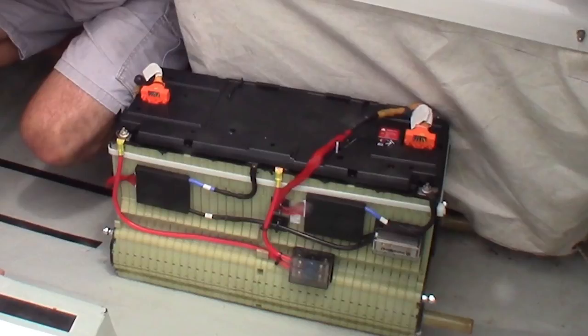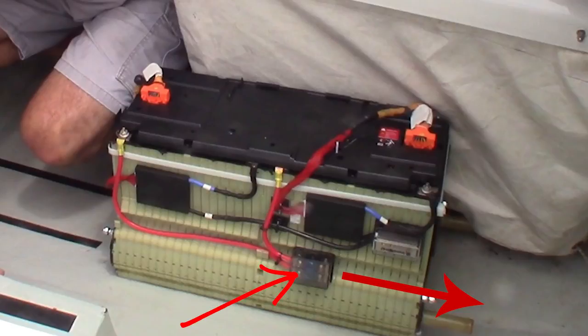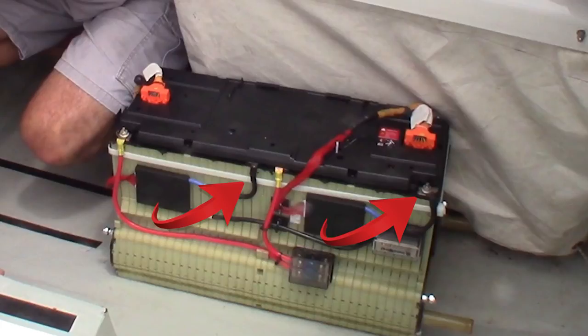Now coming off the positive side of each individual battery, two in this module, we move over to our combinder, where it takes the positive of both batteries and combines them into one wire, which then goes out to our battery bank. Now in between that are two individual 40 amp fuses. That way, if there's a problem with one battery in the bank, it'll pop the fuse, isolating it from the rest of the bank, allowing the rest of the batteries to function normally. Now we have our grounds. They go out to our BMSs, which can shut them down, and then they go through a combinder as well, and out to the house's bus bar.